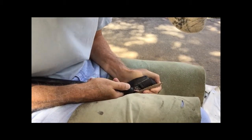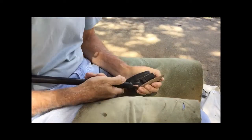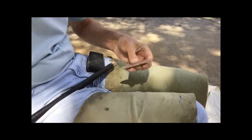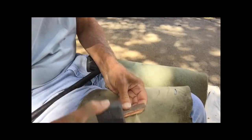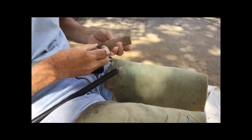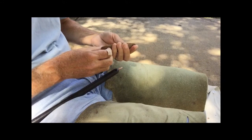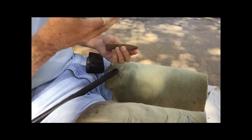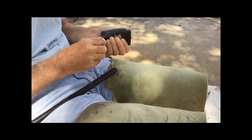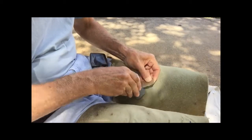Oh, wait a minute, I need to do the base first. Organization. Well, if I'm going to do the base, I'll bevel the base opposite the other part. So if that's beveled that way, then the base needs to be beveled that way. Okay. The base is too thin. I got it too thin with all those other shenanigans I was doing.